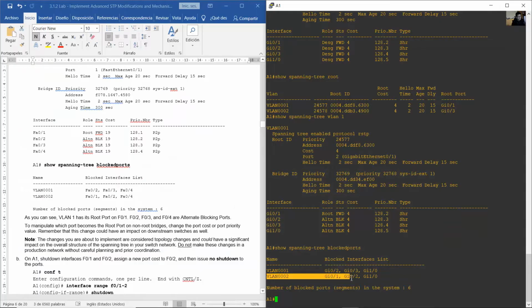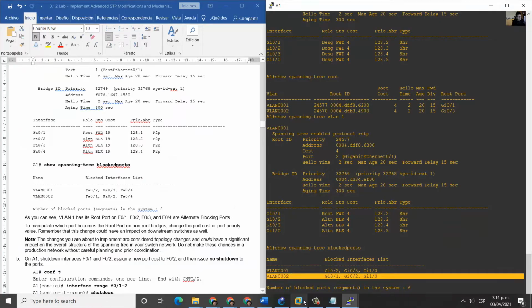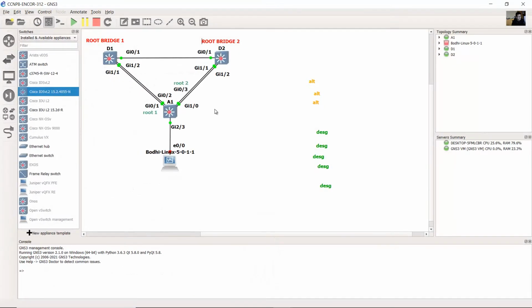And for VLAN 2 gigabit 01, 02, and 10. And for VLAN 2, if the root port is 03, the alternate ports are 01, 02, and 10. Okay, for VLAN 2.